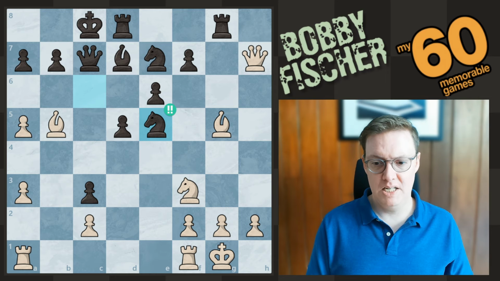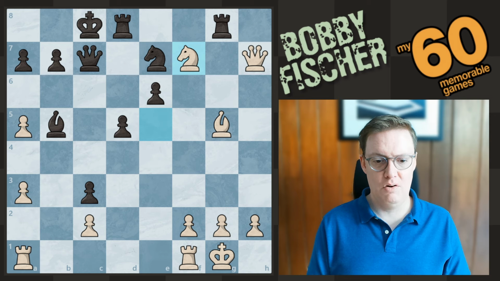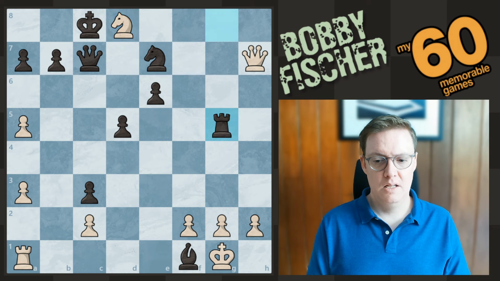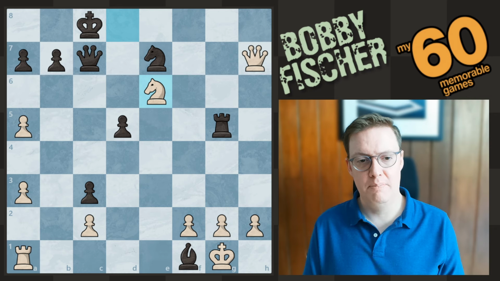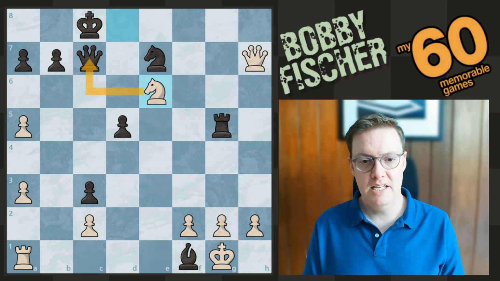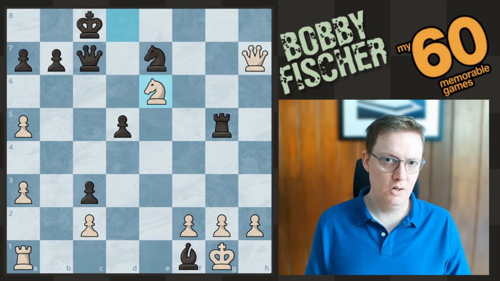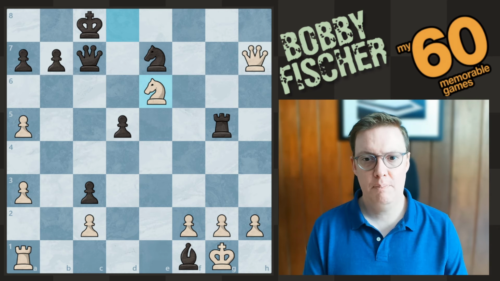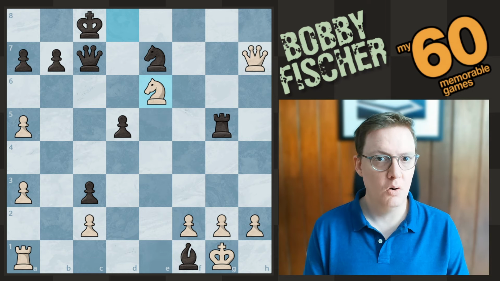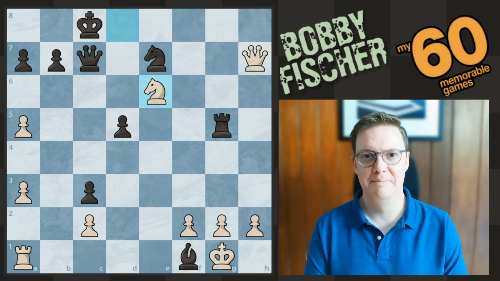So Fischer grabs on e5, and we have a rather forced line where Fischer is still up a pawn, but now is forking the queen and the rook. So I'll turn it over to you one more time in this position. What did Tal play here? Tal has another only move to stay in the game. Pause your videos and see if you can find it.